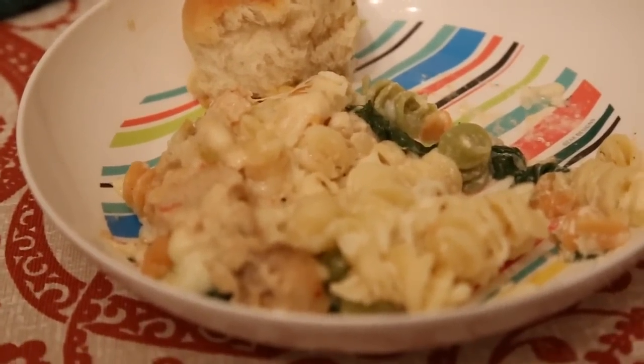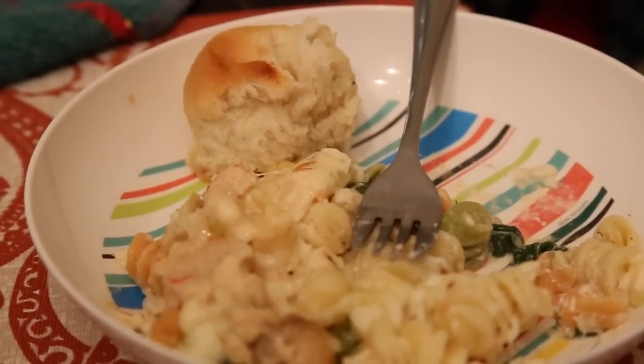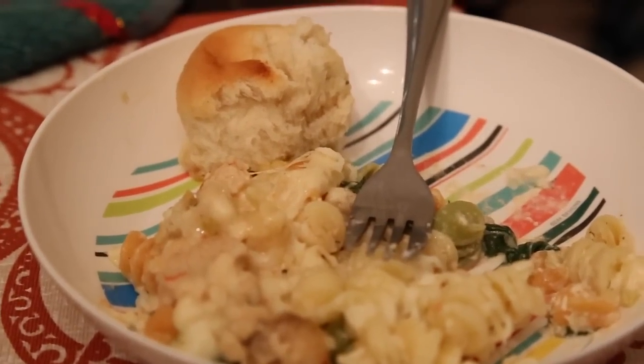This is the chicken casserole. I serve this with garlic rolls or garlic naan.